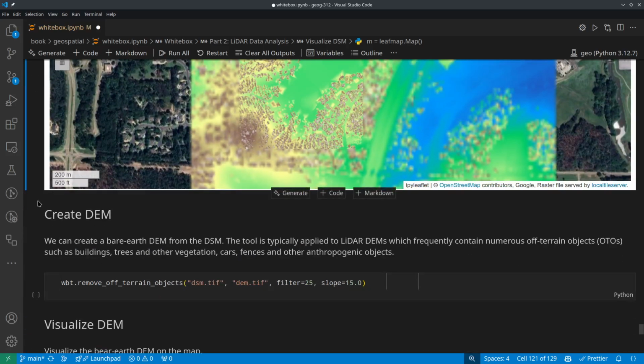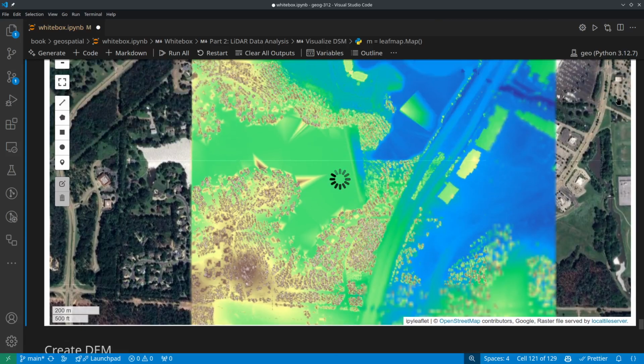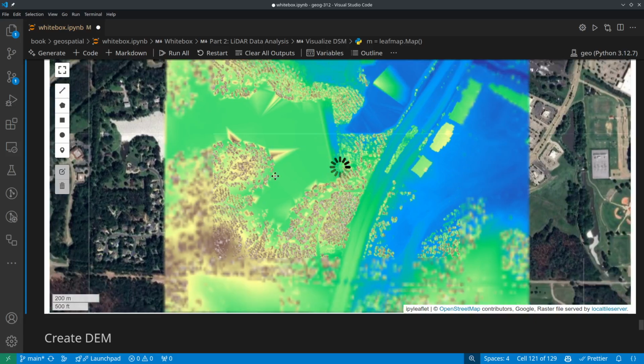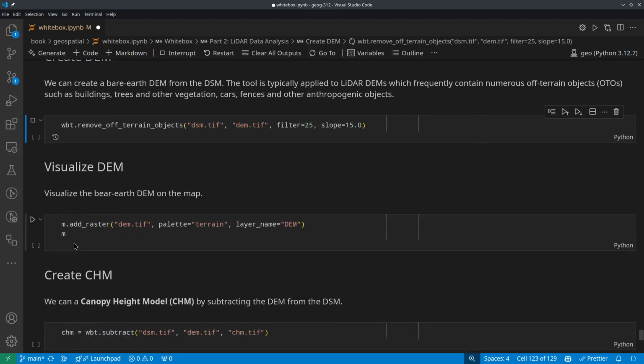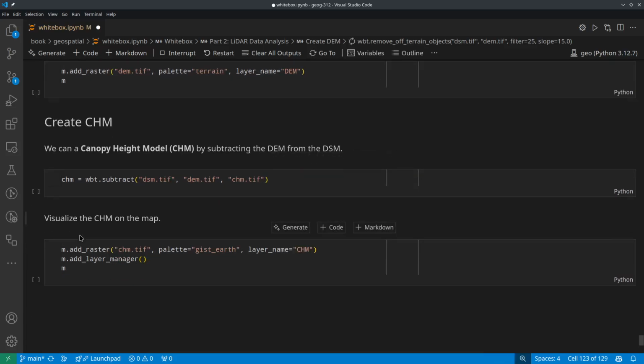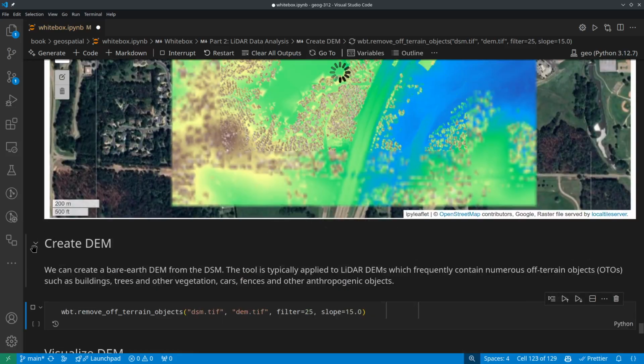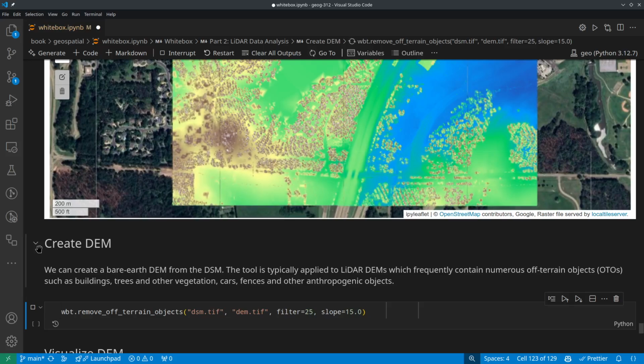And commonly, sometimes we need a so-called bare-earth DEM, right? So this is very high resolution. It might take some time to load up. And you can remove the so-called off-terrain objects, remove all the buildings, remove all the trees, and then you can create a so-called bare-earth DEM. And if you subtract the DEM from the DSM, then you get the height. Basically, you can get how high each pixel is, whether a tree, building, or something like that. And again, you can try it out. There are only a couple more lines. So after that, you should be able to create three data products out of this LiDAR point cloud.